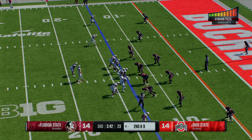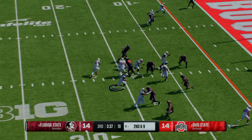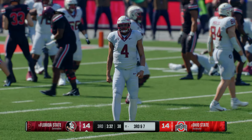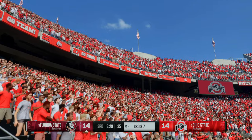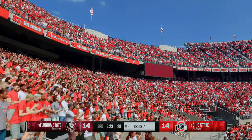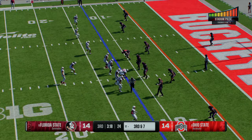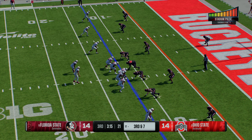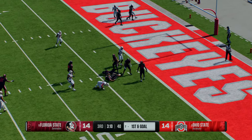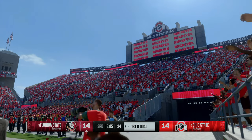Going to work on second down in the red zone. Still some ground to cover to pick up that first down. Hand off from the shotgun. Not a lot of room down here. He's able to pick up two. It's down at the 12. Really need to pick up this conversion and avoid having to settle for the field goal. On third and long, trying to have a big completion here. Got his man quickly. They get him stopped at the 2, but it'll be first and goal.